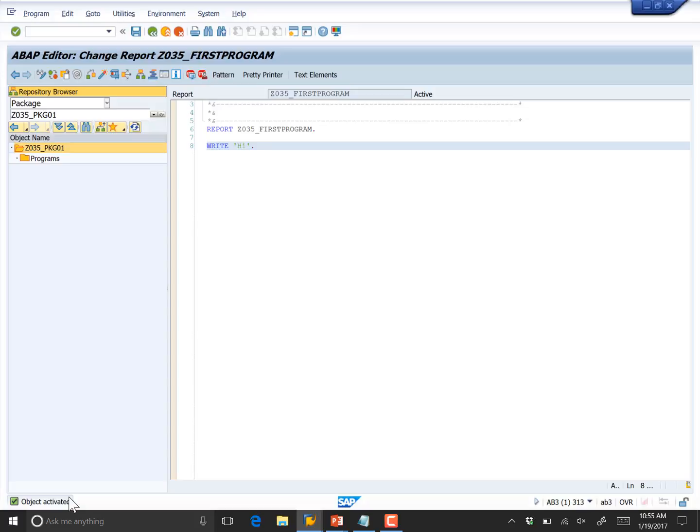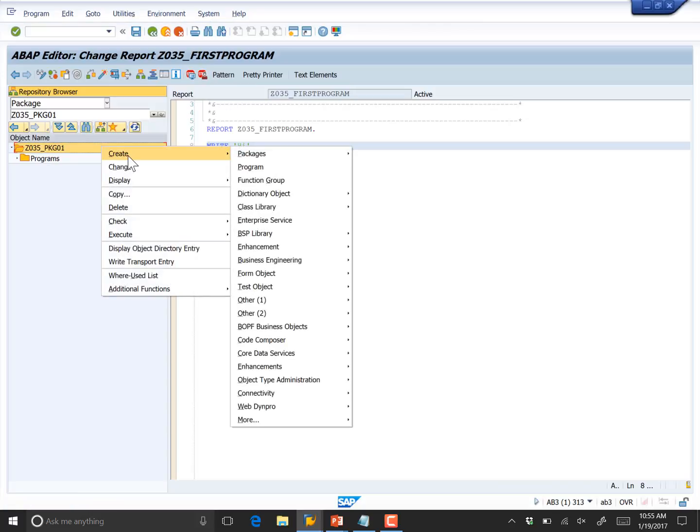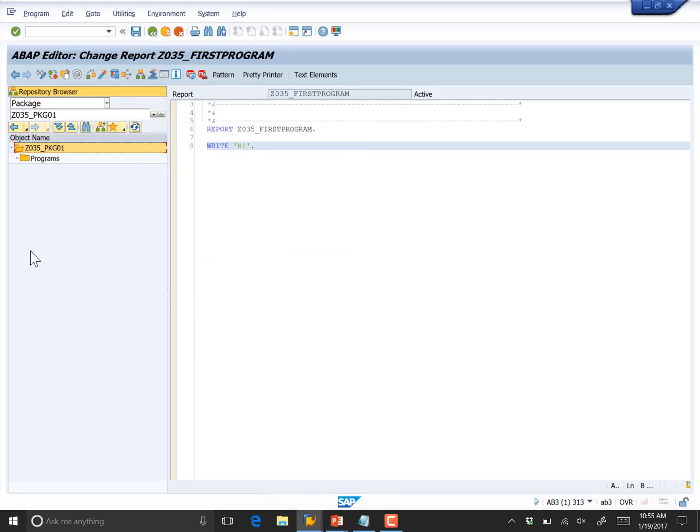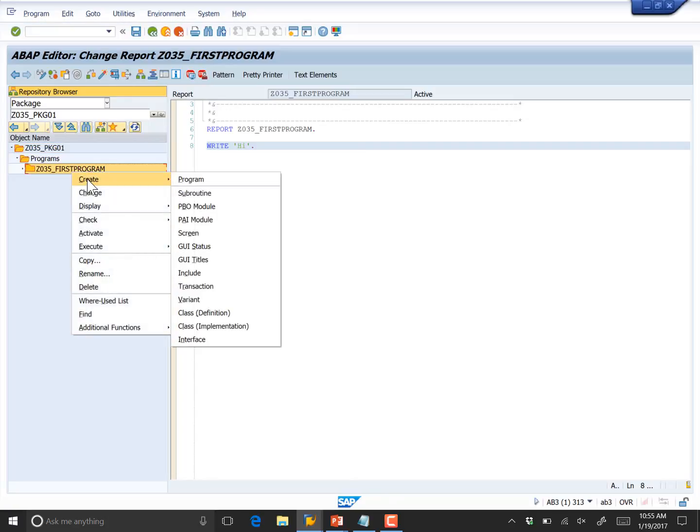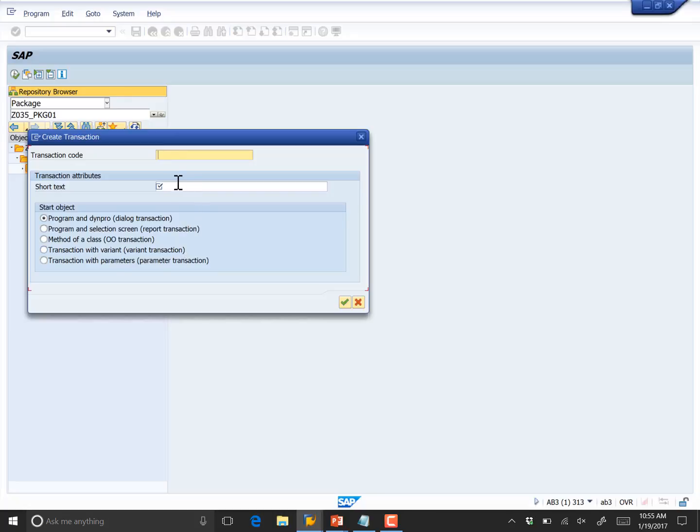You'll do this for your homework, but just to show you this, I think I can do it pretty quick here. Create. Oh, wait, I have to go down here to Programs, find my program, create, transaction code Z, always have to follow my naming convention, Z035 hi.